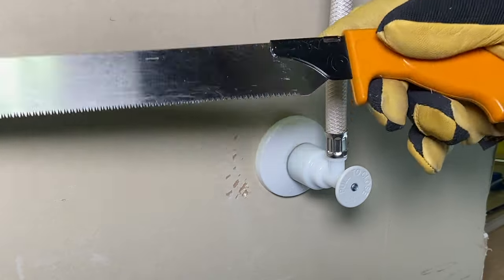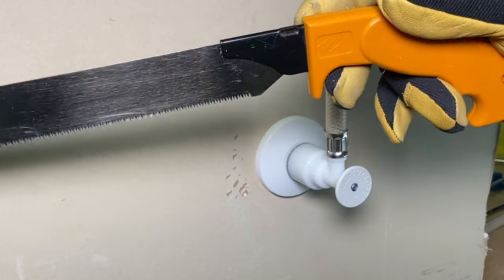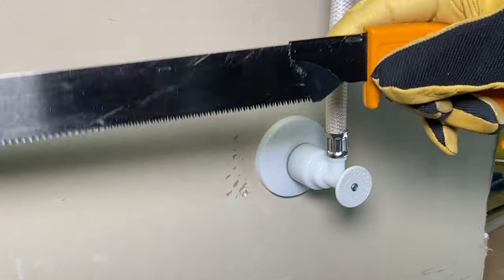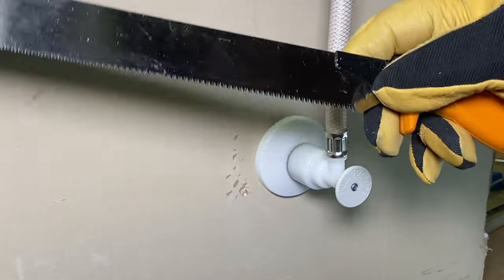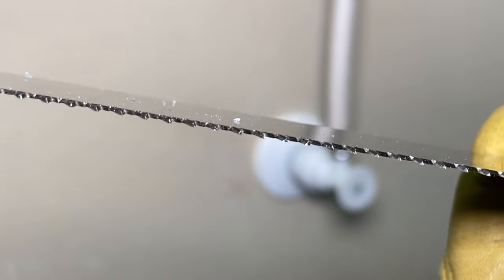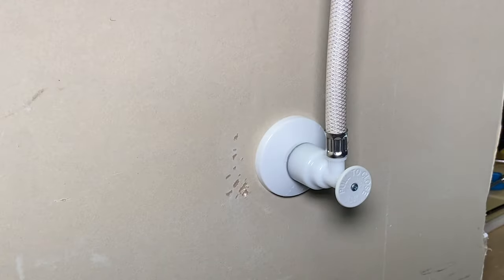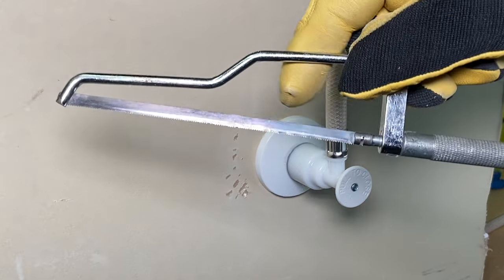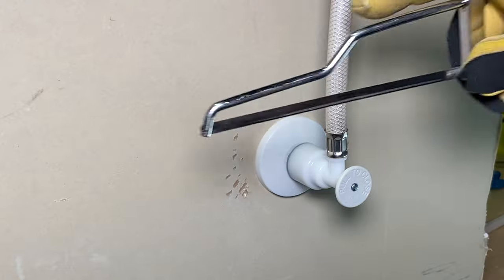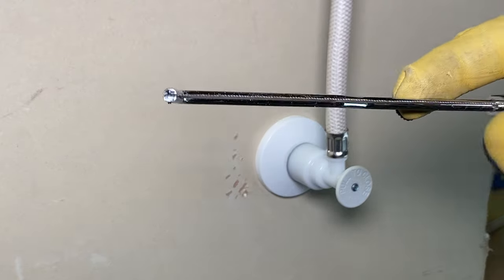For this, I like to use this easy stroke saw. It says it cuts plastic, lead, and copper. I haven't cut anything else besides plastic with it — keeps it sharp, works really well, and just cuts through stuff fast. This particular saw blade is a little bit thicker than, say, one of these mini hack blades. Those little small mini hacks are awesome, but they do have a thin blade.